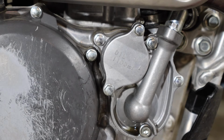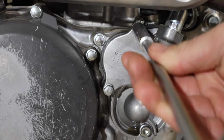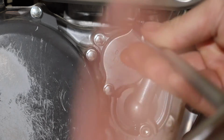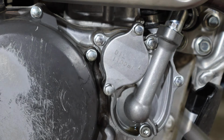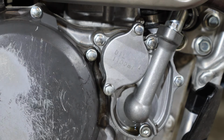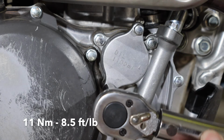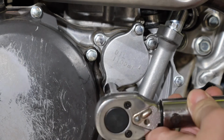Now that we've got our cover back on, we want to make sure we tighten this thing up nice and evenly so we don't pinch the O-ring. So we go a little back and forth on this cover. Once it's snugged up, you want to make sure you torque it down to the proper spec, which is 11 Newton meters or 8.5 foot-pounds. I do a little bit at a time on each.